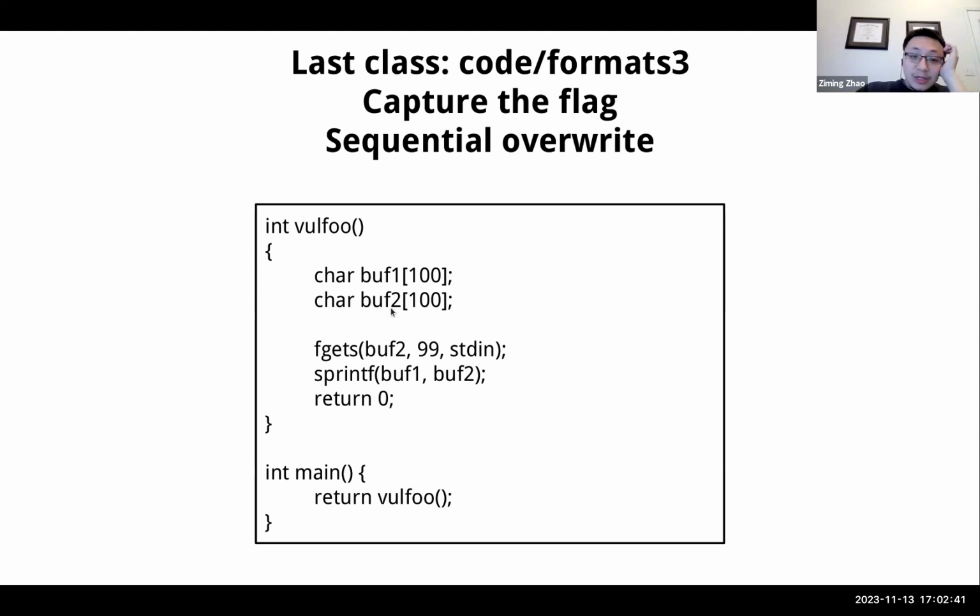However, we are treating whatever is in buffer2 as the format string. In sprintf, the second argument is the format string, and the first one is the target. Which means our format string doesn't have to be 100 bytes long. Our format string can be even smaller, but the string generated from the format string can be arbitrarily long, right? That means we can overflow buffer1, which is only 100 bytes. So that is flag 3.